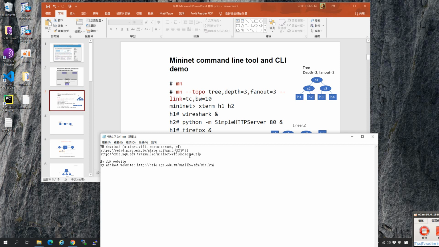If you want to install by yourself, you can try, and you can find the related information on GitHub, but it really takes time to install all the things. So if you want to start quickly, I suggest you download my virtual machine. You can download the virtual machine from these two websites.